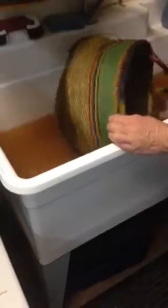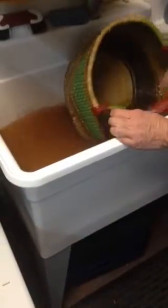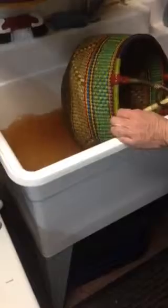Then you dip it or spray it. So the rim is the thickest part of the basket, so as long as that's nice and damp, it makes things quite a bit easier. And then the bottom. Then I push the bottom out and the sides in to reverse the crease. Just right along that crease. And then pop it back out again.